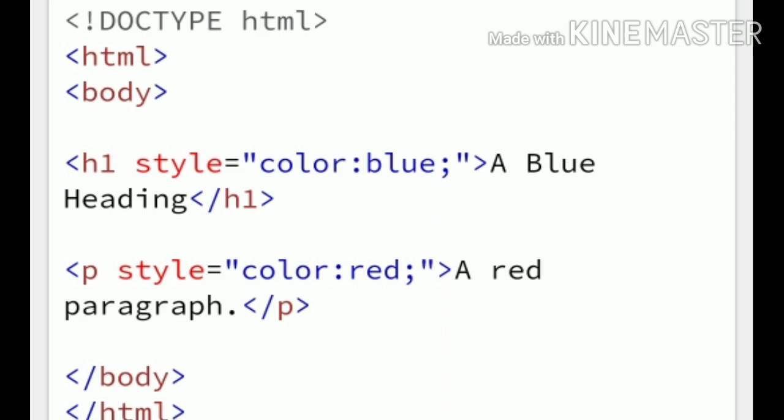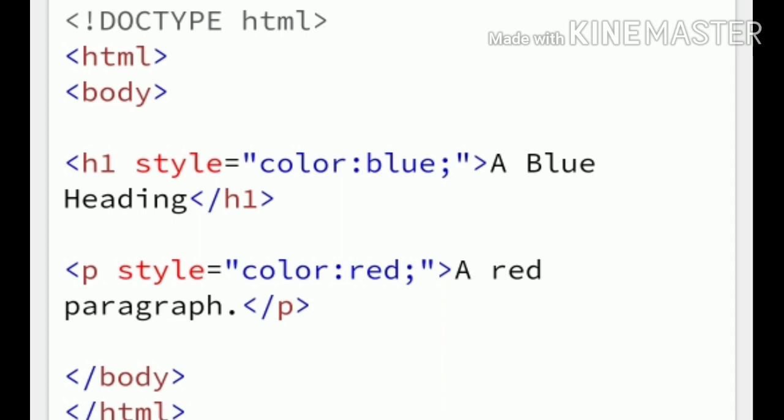A red paragraph, closing p tag. After that you close the body tag. Similarly, you close the HTML tag. After that you can run your program and see what type of output is displayed.